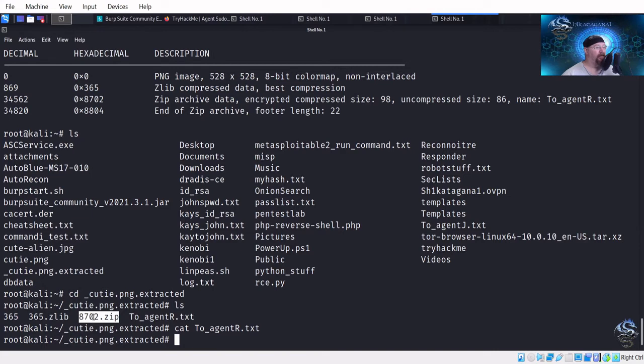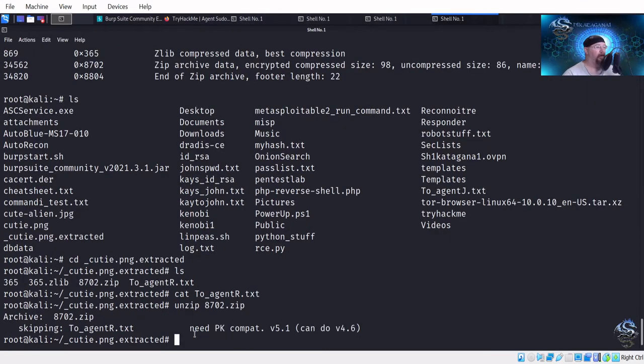Since we extracted that, I guess we can just try to unzip it and see what happens. So we'll say unzip 8702.zip. Did it do it?